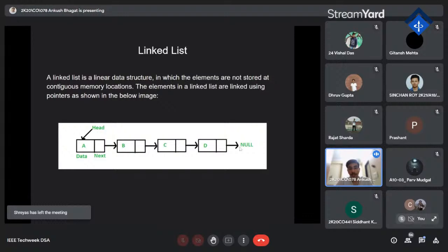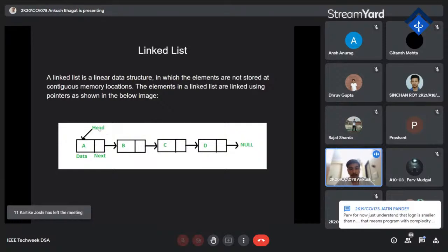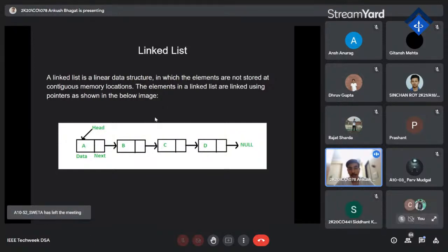So basically a chain type formation happens, and this is the head pointer. You can understand it like a train. You must have seen a train. In a train, this first node we can consider as the engine. If you want to go to any coach of the train, in this condition we have to go through the engine. Obviously we can go directly to a coach, but here we will assume that we have to start from the engine. So if we want to go to B, we first have to go to A, and then from A, with the help of the next pointer, we will go to B. Likewise, we will traverse this linked list. And the end is null, that is, it's not storing anything. So that is the end of the linked list.